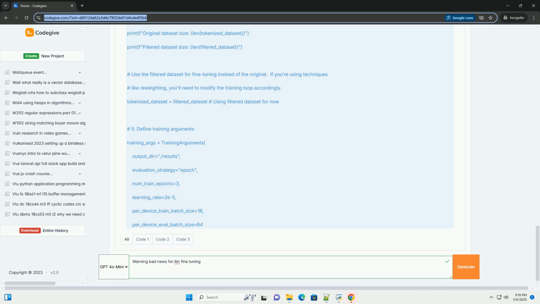4. Reinforcement learning from human feedback, RLHF. Collect human feedback: gather human feedback on the model's outputs. Ask raters to identify responses that are biased, toxic, or misleading. Train a reward model that predicts the human feedback. The reward model learns to assign higher scores to outputs that are considered helpful, harmless, and aligned with human values.